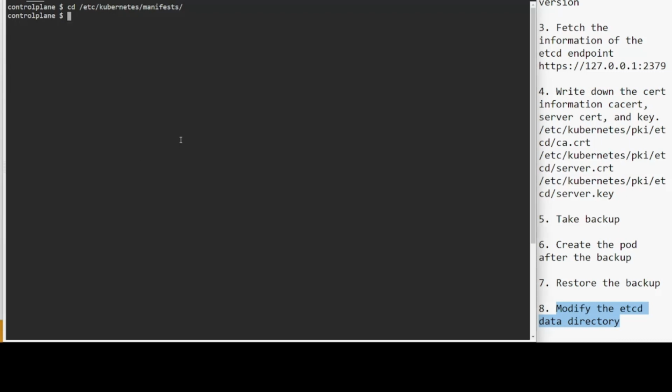To modify this file, firstly I will move this file to /etc/kubernetes, because if you modify it here, there are chances that the pod will get restarted because this is a static pod. Okay, so it's best practice to move the pod YAML file into some different folder and then do the modification that we require.